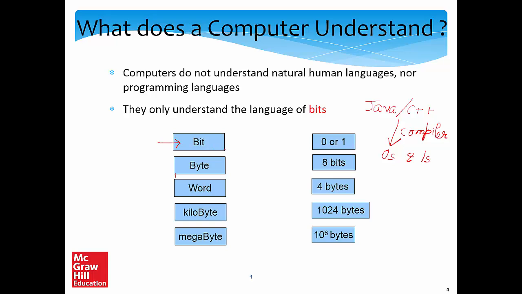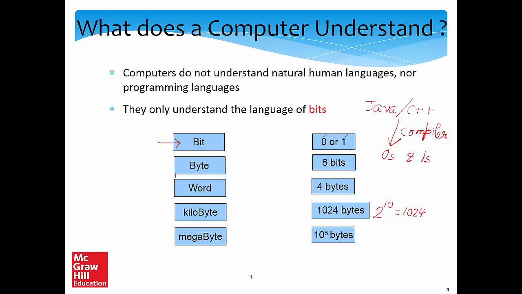So let's define the terms with regards to zeros and ones. A bit means a basic variable which can take only two values, a 0 or a 1. A byte is a sequence of 8 bits, which means 8 numbers where each number can either be 0 or 1. A word is a sequence of 4 bytes or 32 bits. And a kilobyte, so kilo here means 1000, is defined as 1024 bytes. Why is 1024 interesting? As we shall see, 2 raised to the power 10 is equal to 1024. And this gives us some interesting properties to reason about such systems.